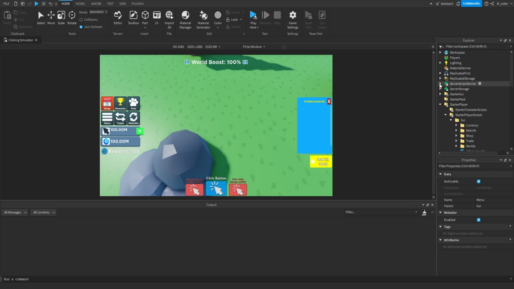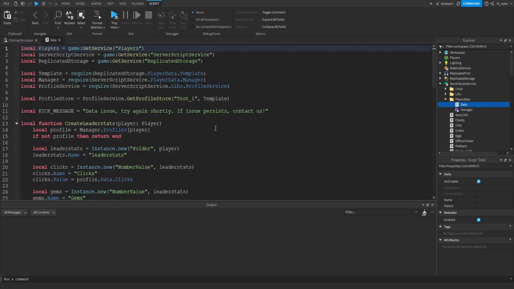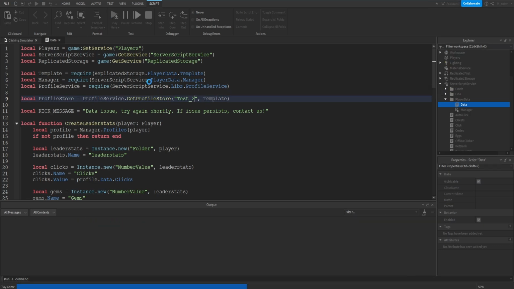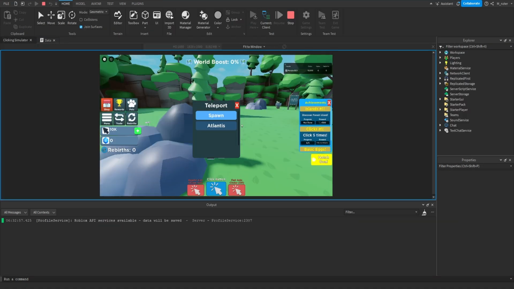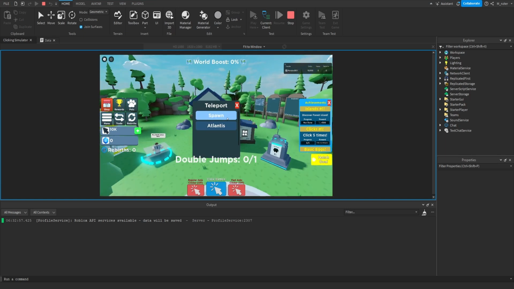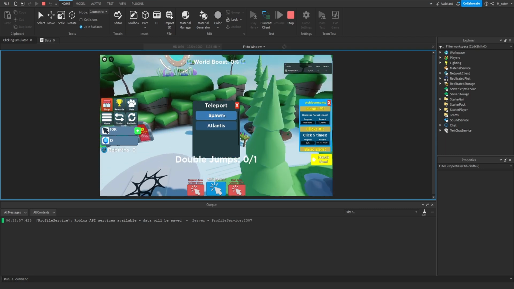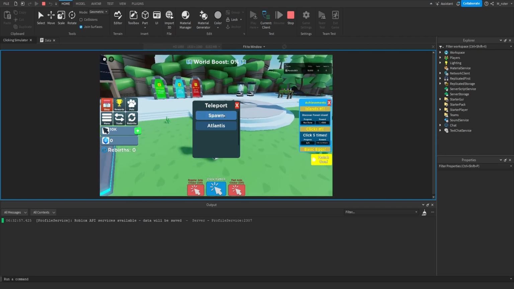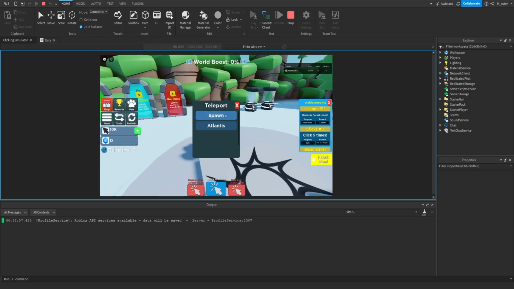And unfortunately, if you do receive that, what we actually want to do is reset our data real quick. So we'll change this from test 1 to test 2 to quickly refresh our data. Then going back into the game, opening up the teleport menu. Now when we click spawn, we should actually see that we are teleported to the spawn location. You might be wondering, why are we not prompted to purchase the Game Pass? And that is because we are the owners of this game, so we technically already own it.